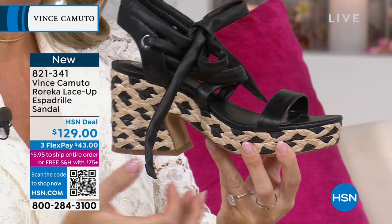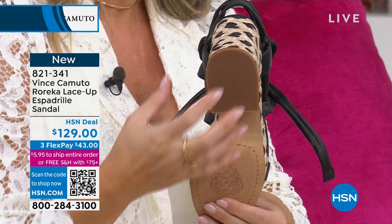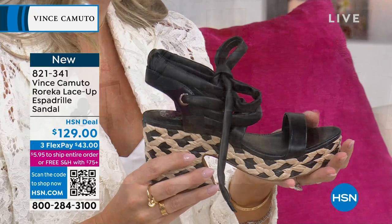You get a nice wide heel area, so your surface is really wide compared to a stiletto or dressier style. You're not teetering, not falling — incredibly stable with every step. I also love that because of the nice platform — which are totally back in style right now — it feels like you're only walking on an inch and a half. We all love a little extra height, but we don't want to feel like we're tipping forward or there's a huge pitch in your shoe.